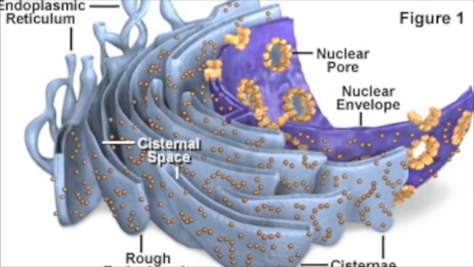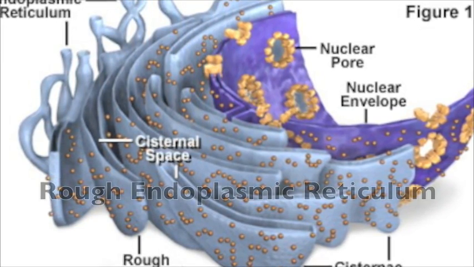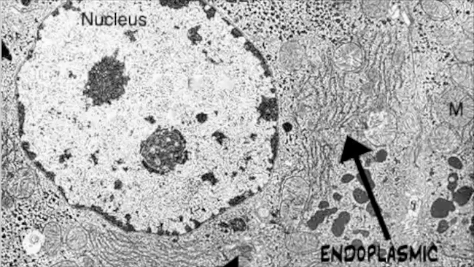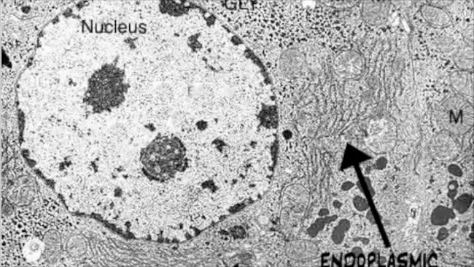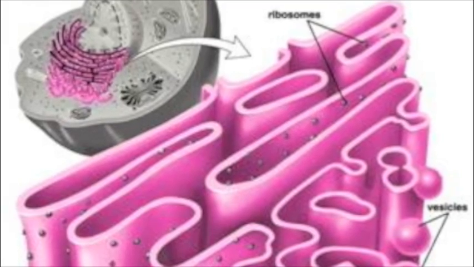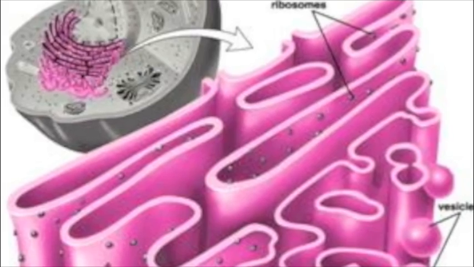Hey eukaryotes, in search of some proteins? Look no further than the rough endoplasmic reticulum, otherwise known as the RER. This efficient system of membranous organelles will be sure to provide you with synthesized protein for whatever you need it for. And how will the RER work for you?